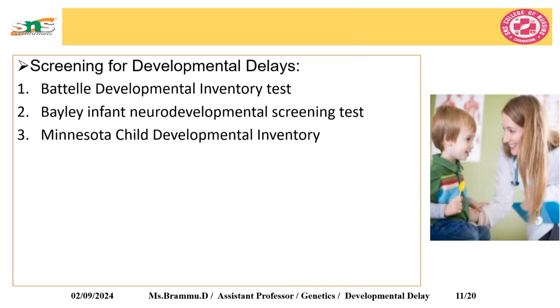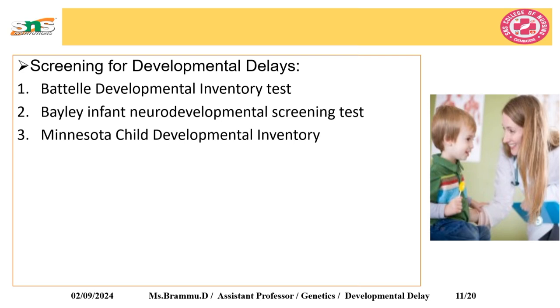So, how can we screen these developmental delays? They can be screened by these three inventory tests: the Battelle Developmental Inventory, the Bayley Infant Neurodevelopmental Screening Test, and the Minnesota Child Development Inventory. We'll see in the further slides how the screening is done for each inventory test, and they will be finding out the inference for each, which we will see one by one in detail.